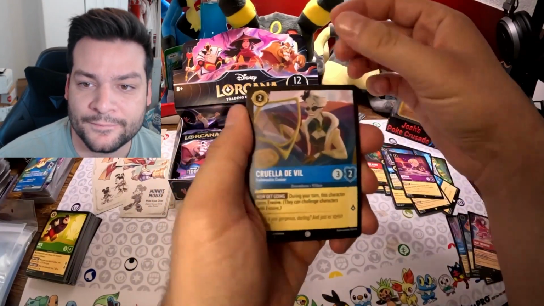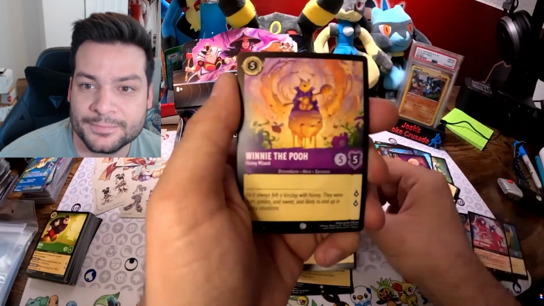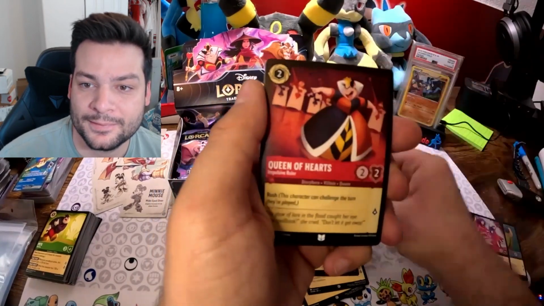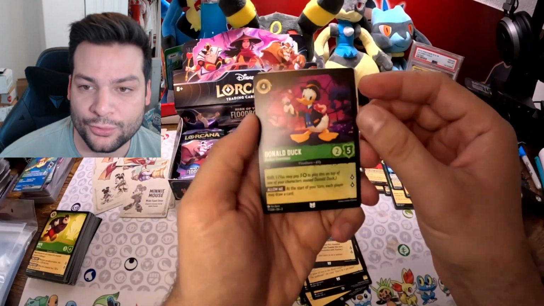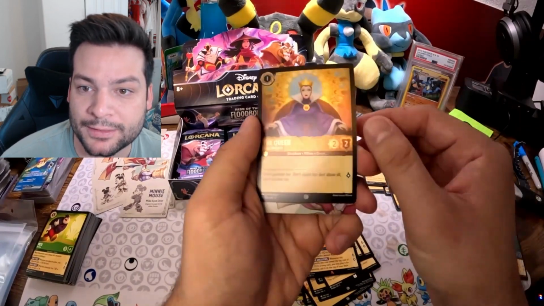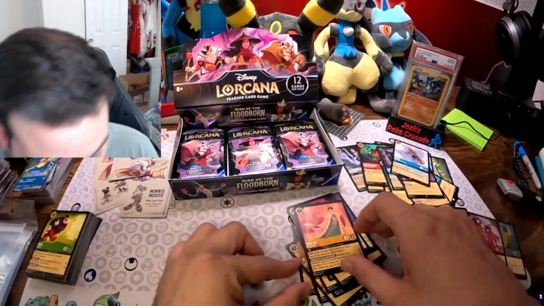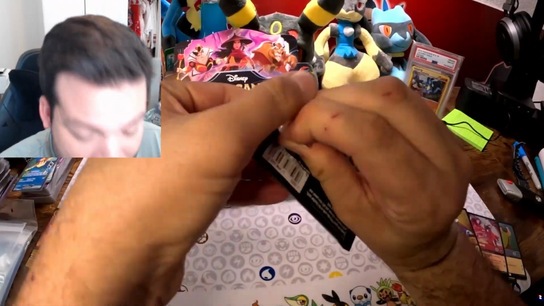And another Cruella. Improvise. Piglet. Winnie the Pooh again. Minnie Mouse. Prince Naveen. Li Shang. Donald Frickin' Duck. Mulan. Basil. And the Queen Hollow. Give me an enchantment rare, please. I don't mind. If I pull it on the video, I'll pull it live. You know, the sooner the better.